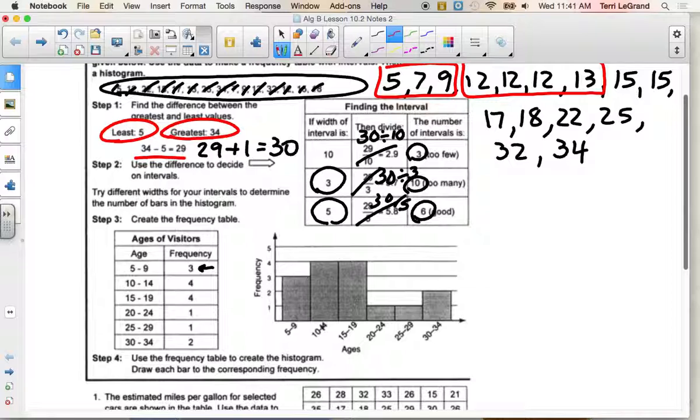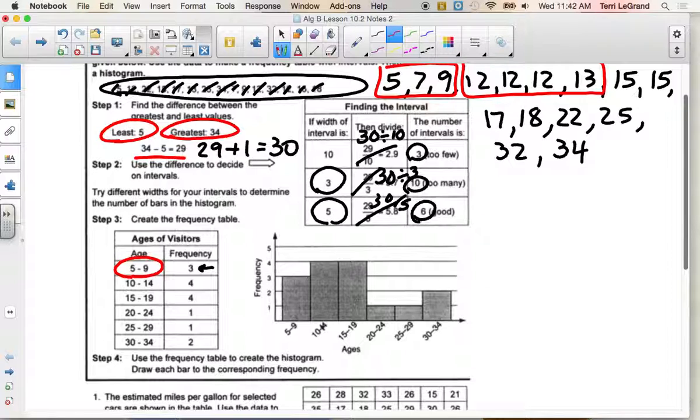How do we determine what ages we put in? Okay, that's the part where we have to have equal intervals. This is called finding the interval. We want to know how wide the interval should be, and in the process we also want to figure out how many intervals there would be. We don't want too few and we don't want too many. We want a nice number of intervals to spread the data out a little bit.